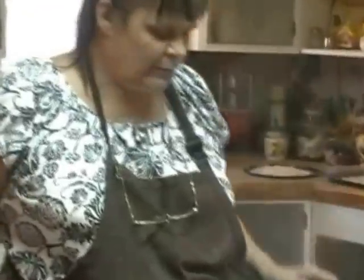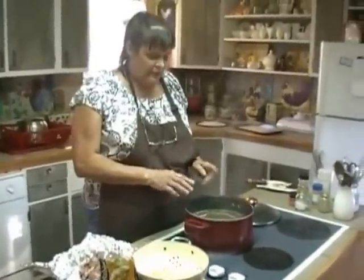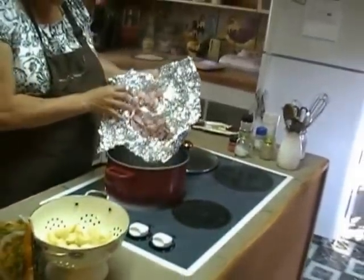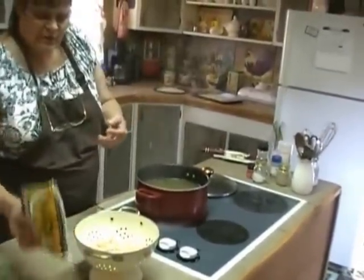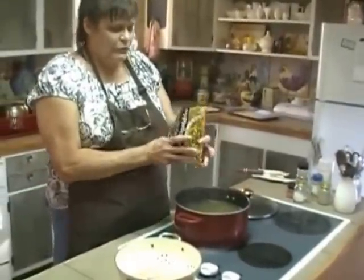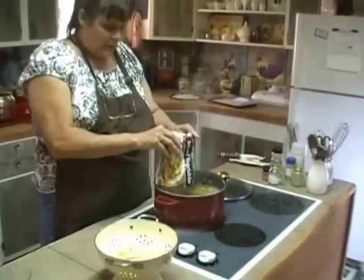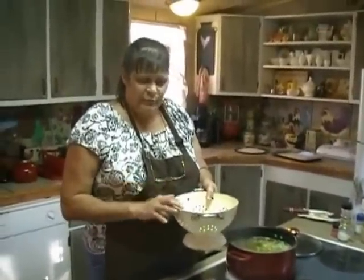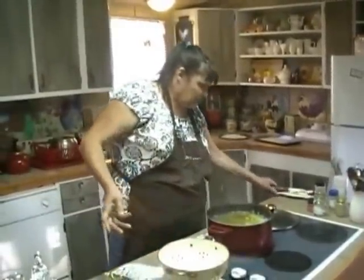While our noodles are drying out, we're going to go ahead and finish up our stock. I've already taken the ham bone out, took off the meat, and put it back in. And now I've got this one I chopped off earlier — going to add that ham too. I've got a package of mixed vegetables — any brand works, this is just a store brand — I'm going to add that. And I've got about four small all-purpose potatoes, cubed up. Going to go ahead and add that and give it all a good stir.